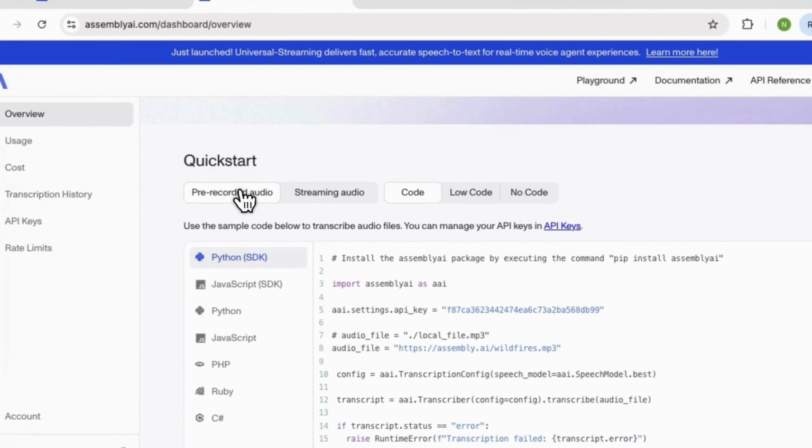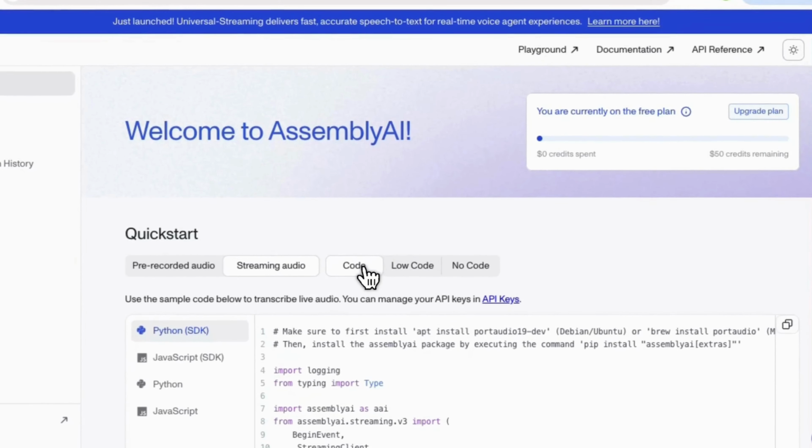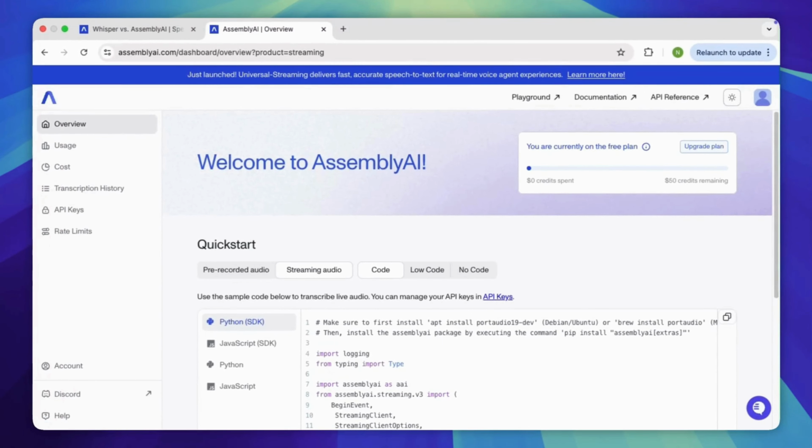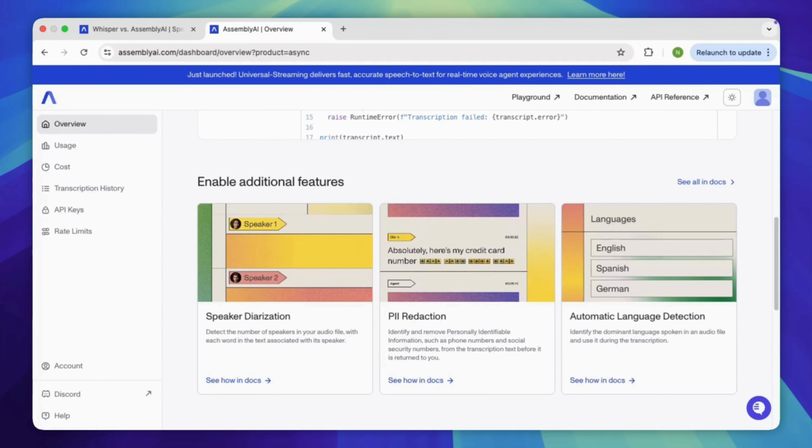You'll notice there are different quick start options here: pre-recorded audio, streaming audio, code, low code, and even no code. These options make it easy for both developers and non-developers to use Assembly AI. Scroll a bit further down and you'll see extra features that you can enable, like speaker diarization, which can tell apart different speakers in a conversation, and PII reduction, which hides sensitive information automatically.